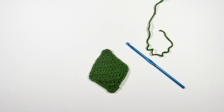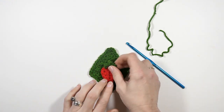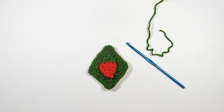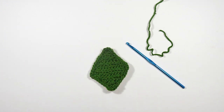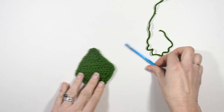What I'm doing with this is I'm going to use it for a strawberry shortcake costume that I'm making. I'm trying to make the traditional kind of strawberry shortcake. Around the apron she has these little green diamond shapes with the little strawberries on them. I'm going to be attaching my strawberries to my little diamond shape and then put it on the apron. In this video I'm going to show you how to make this super easy diamond shape here.